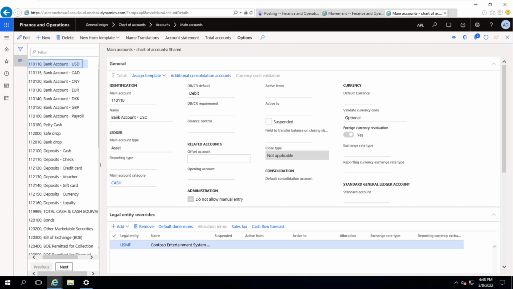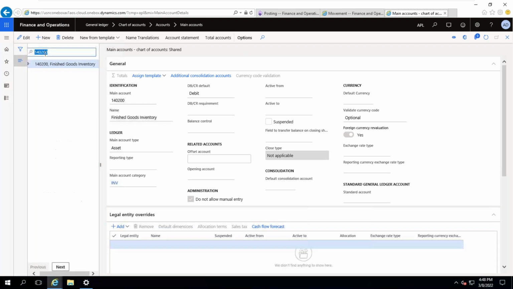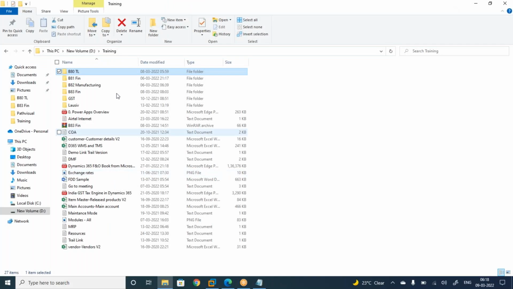Okay. Now 140200, it is not allowing. What does that mean? It is one of the important points for you. Do not allow manual entry. So we should not select this ledger account directly. All summary accounts, meaning ledger, subledger, you have learned.